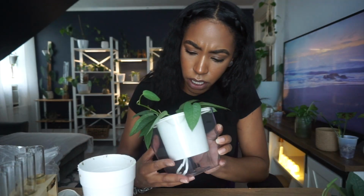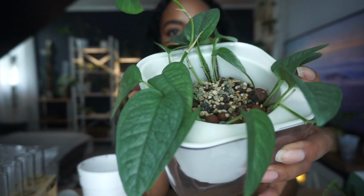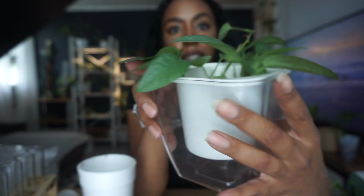I think that's enough substrate. Yeah, as long as the roots are covered, it's good. I'm not about to fill this all the way up to the top inside. It's just unnecessary, so that seems good.